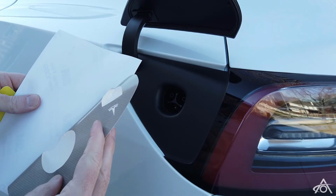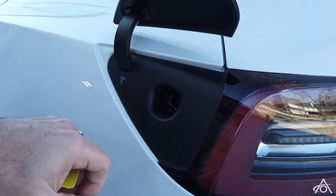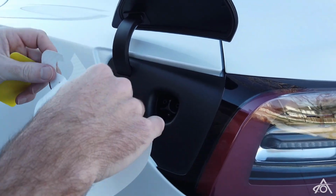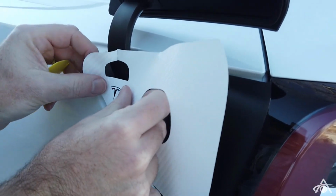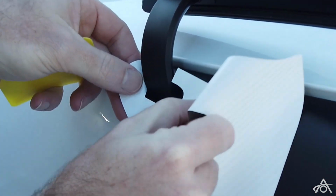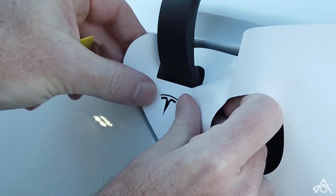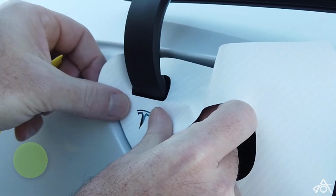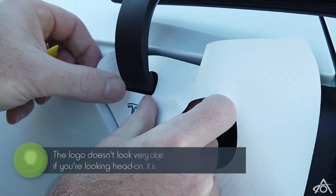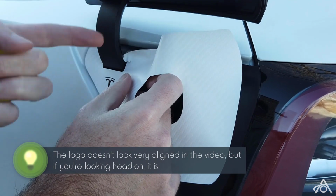Just be careful on that top edge, just because there's a cut there, so mind you don't rip it or tear it. As I said, the thing we're looking for here is alignment with the logo, and then just hooking that around the hinge as well there. I'll go back to that in a second. But you really want to get that pretty good, and then look along here as well. So you want this straight, you want the two corners.